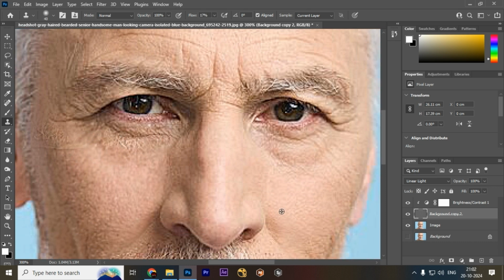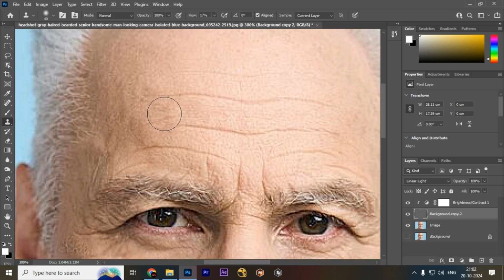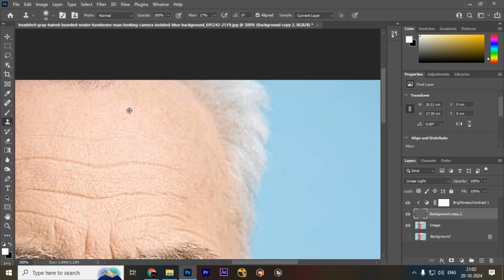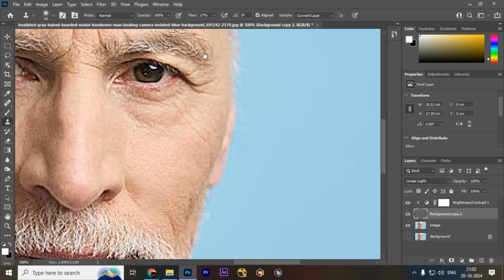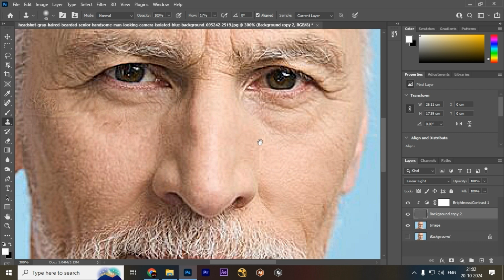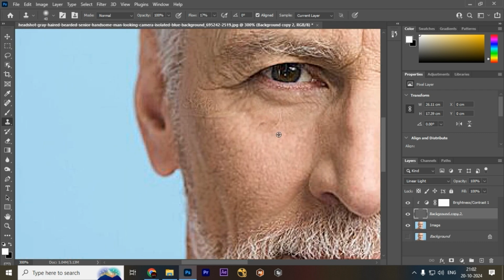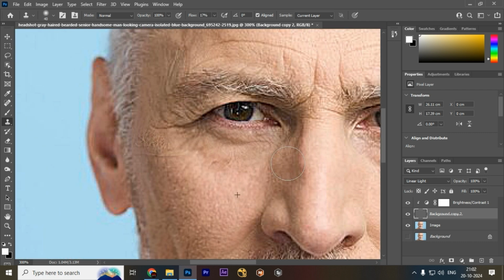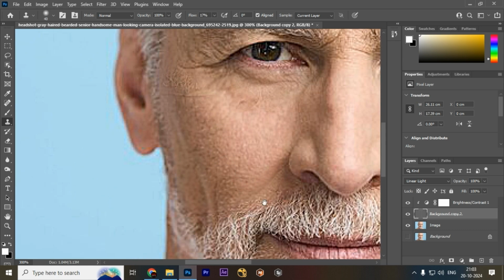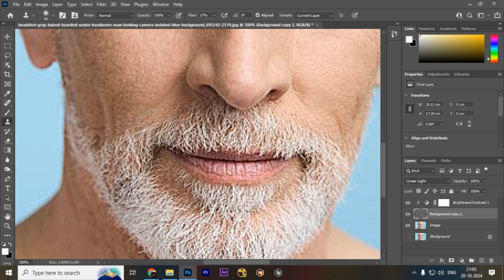See, I'm getting patches here, so I'm taking the reference from here and doing this. Isn't it cool? It's a cool technique in Photoshop. Those who want to do de-aging in Photoshop or retouch images can do it this way, without any plugin. It's an inbuilt tool in the new version of Photoshop. It's not properly new, I think it might be 2022. But you can play with this. See, with all of this I can do de-aging.